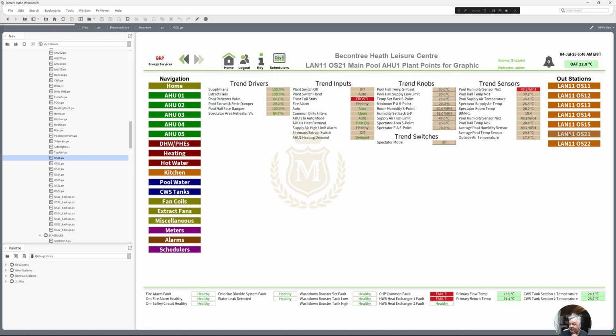So let's just do an easy one. We know that this is AHU1, and everything here is to do with AHU1, apart from that one there, that's an AHU2 heating demand that they put on there.